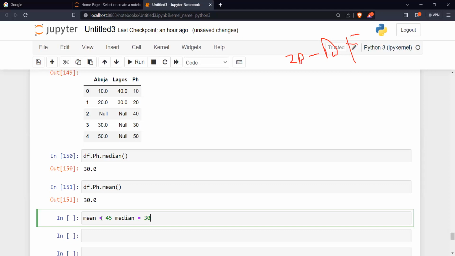Good. So if they are both the same, whichever I take doesn't matter. But the moment I check and see that the difference between my median and my mean is large, what does that indicate to you already? There's likely an outlier somewhere. Everybody, I hope we are clear with that. Are we all clear with that? Yes, sir. All right. Good.